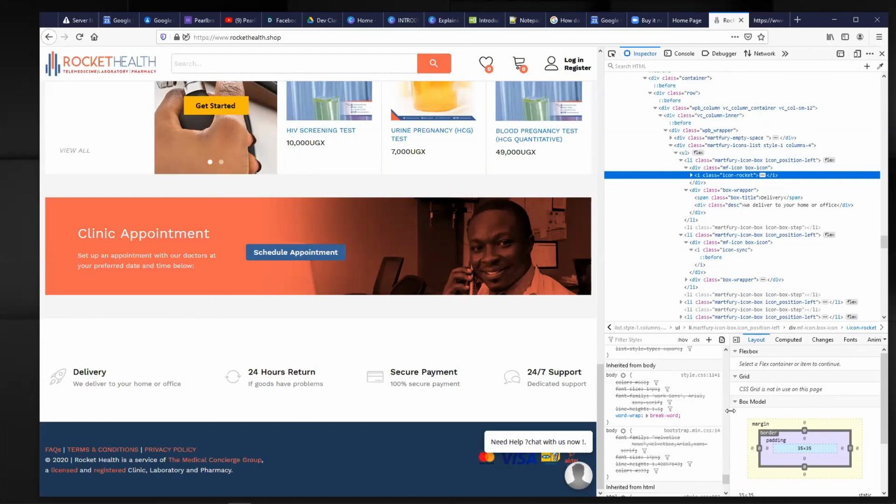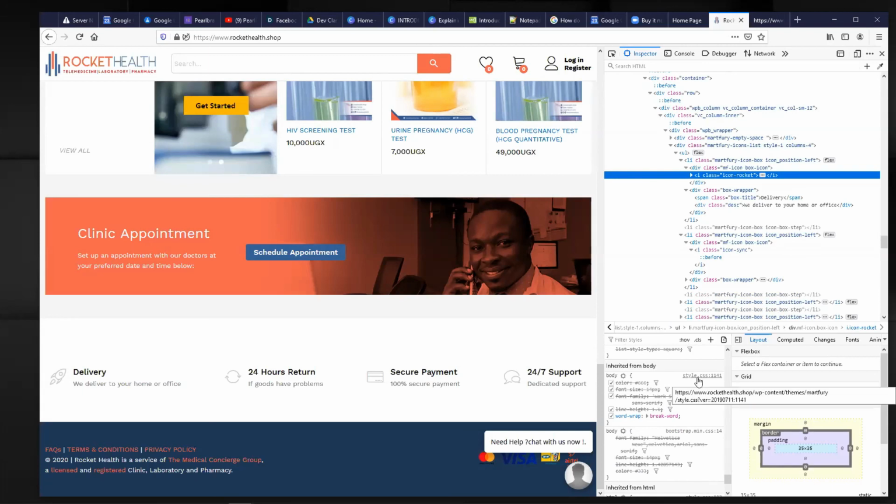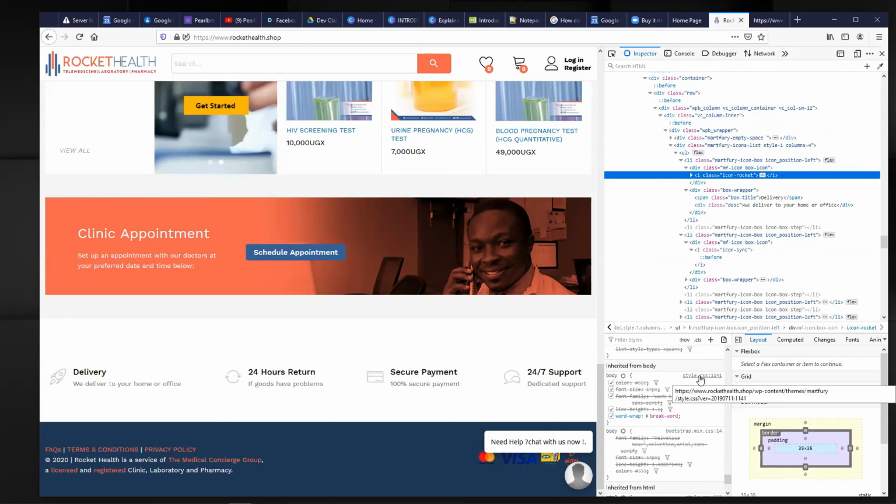So when you inspect, this part here shows your style sheet. When you see this, you can see there is a file called styles.css. When I hover over it, you can see its location in the WP themes folder, then style.css.